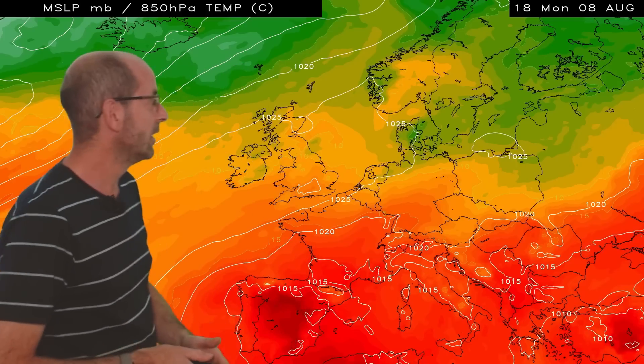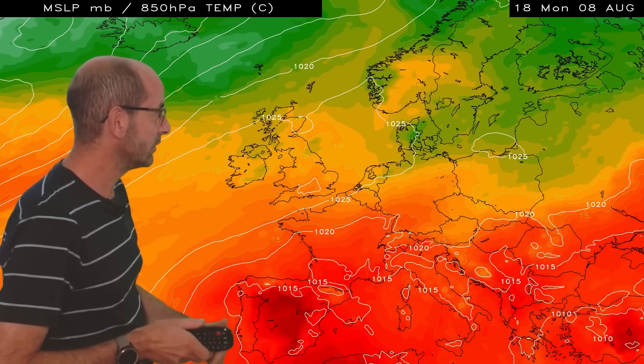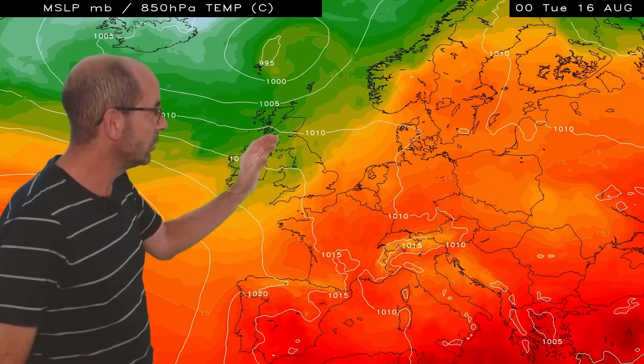Taking a look at the air mass temperature profile associated with that GFS run, yellow is covering the whole of the UK really at the outset, and that stays the same through the first few days — really through much of the week, with orange being very warm. But towards the end, cooler air is shown to be pushing down from the northwest. I'll look at some of the other deterministic models to see whether or not they show a similar type of scenario later on.